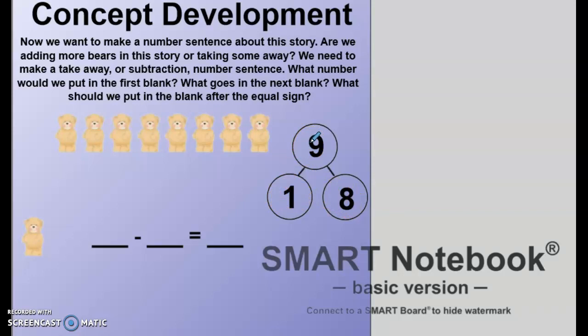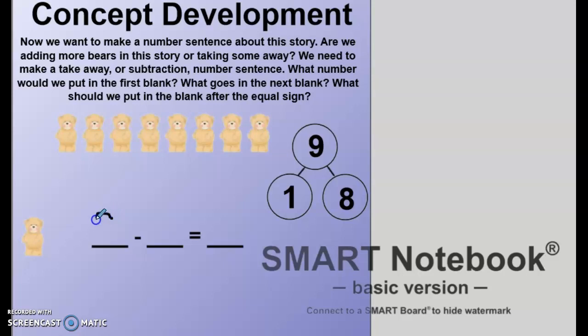We need to now write a number sentence. Now when we're subtracting, because one bear went away, so we know we're subtracting and taking away, and that's part of our objective. To write our equation or our number sentence, we're going to do whole minus how many bears walked away equals how many bears are left at home, which is also whole minus part equals part. But it's important that you figure out what part you need to take away.